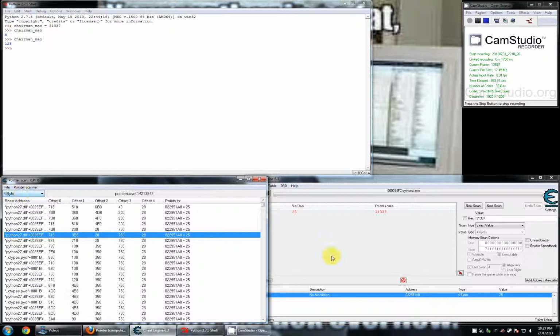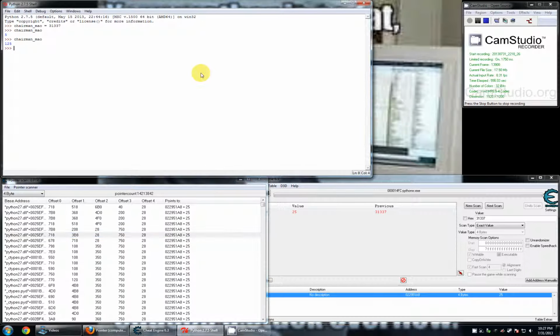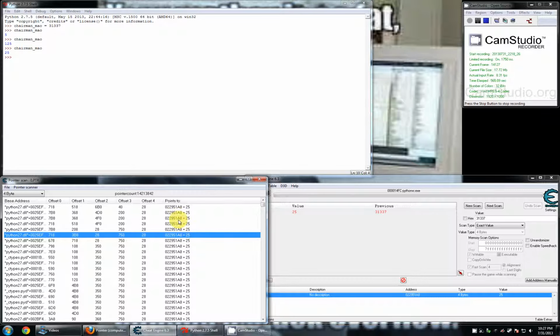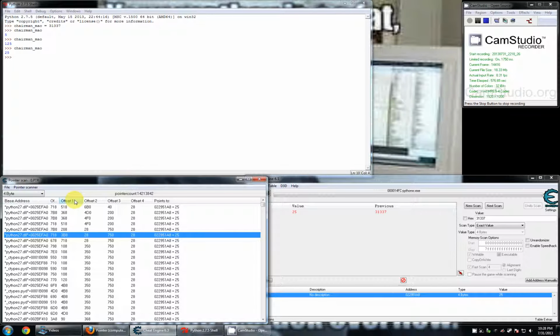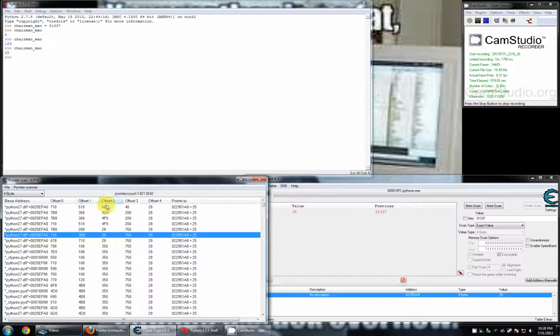So how are we going to filter this down? Let's make sure. We're going to ask Python here: what do you think about the variable chairman Mao? It has a value of 25. That's exactly what we want. You can see the values over here have actually changed to 25. What do all these pointers point to, relative to something in memory plus some offset? Let's see if we can expand this a little bit. Yep, we'll leave that out there. The offsets, whatnot. What is it relative to? It's relative to something. We've got a lot of DLL files and PYDs. We'll talk about that in a little bit.